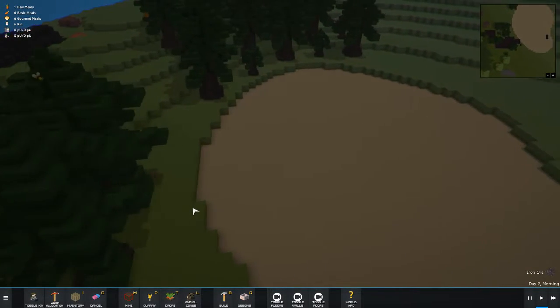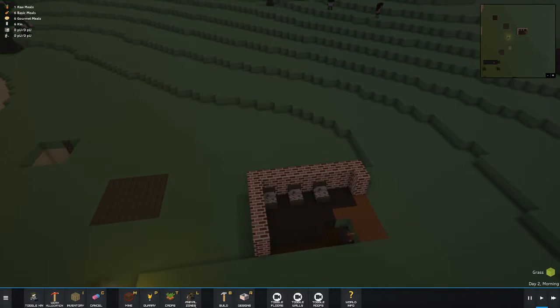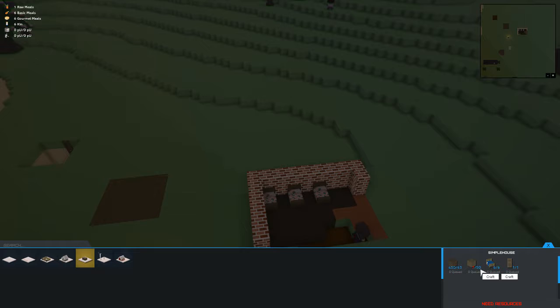More iron ore. Right, do we have enough resources yet? No, we still need oak wood. Boy, have we got a lot of pine. We got more pine than we could possibly ever need.